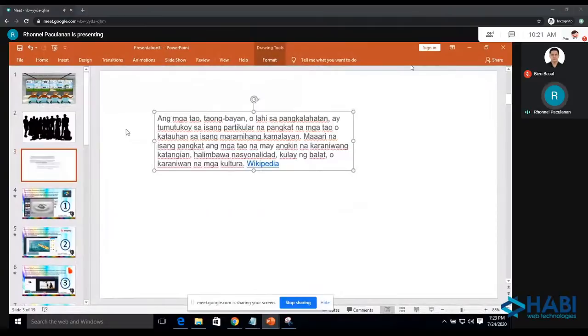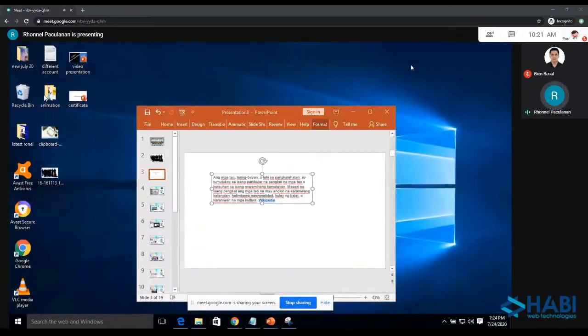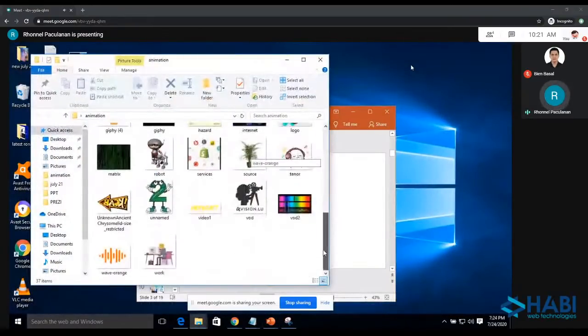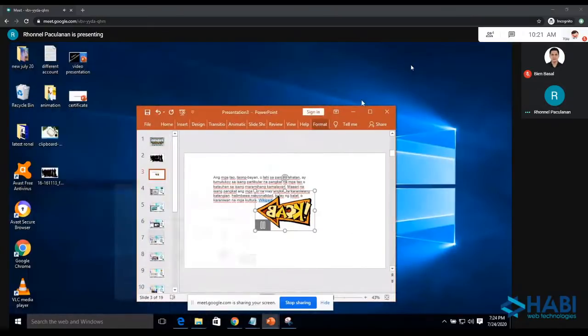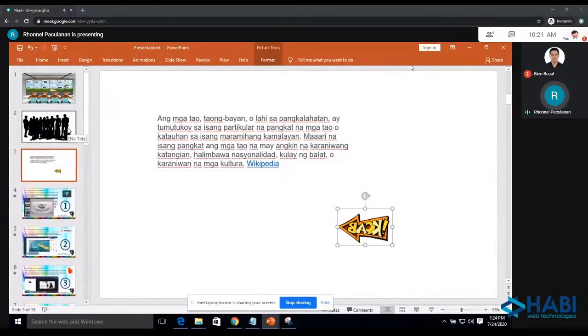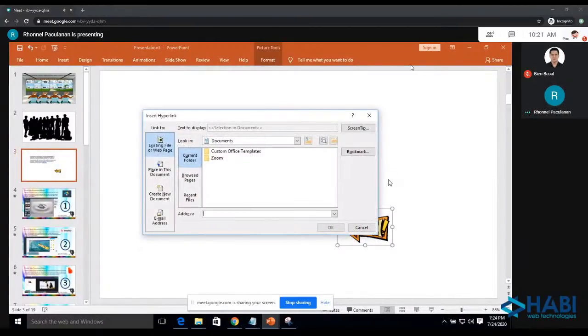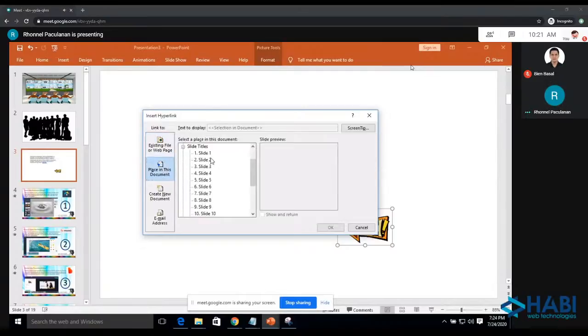So from that paste, ibabalik ko po siya dito sa atin. So to do this, let's use back. Let me use my GIF. So in-insert ko lang po siya. So I use back. Pupunta po siya ulit dito by using hyperlink. So hyperlink is a command in PowerPoint that we may now be able to link to another slide using place in this document, followed by the second slide and then click.